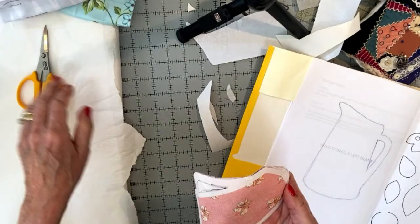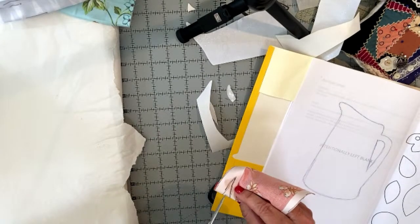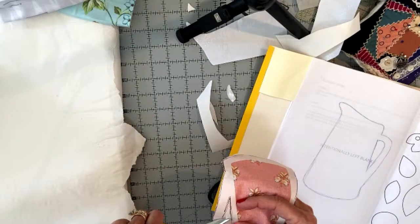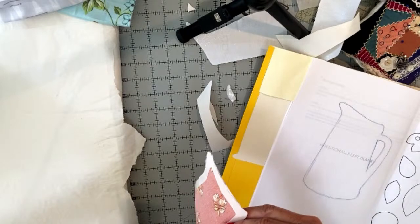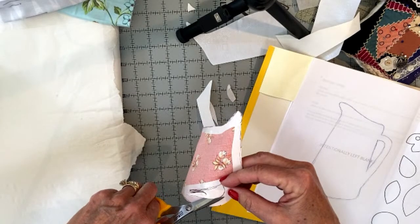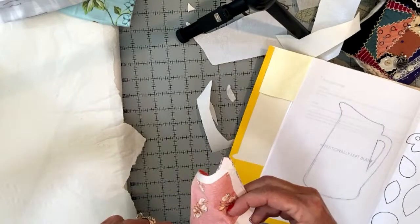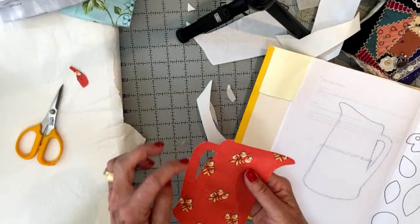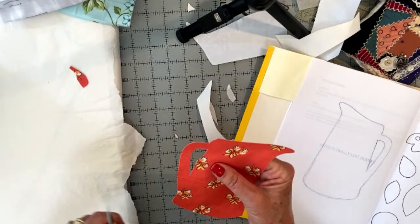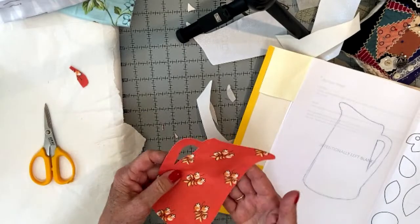All right. I got to cut that part out too. There we go. I just love this. What we're going to ultimately do is the blanket stitch on this, or a zigzag, but I really like the blanket. Now this paper has cooled down. However it's cut is how it's going to be. All right, so that's pretty cute.